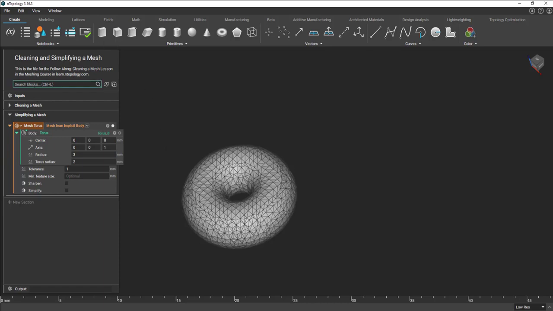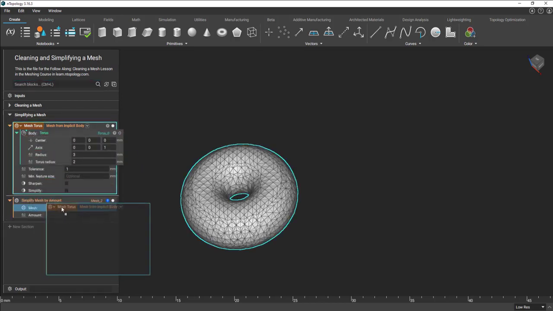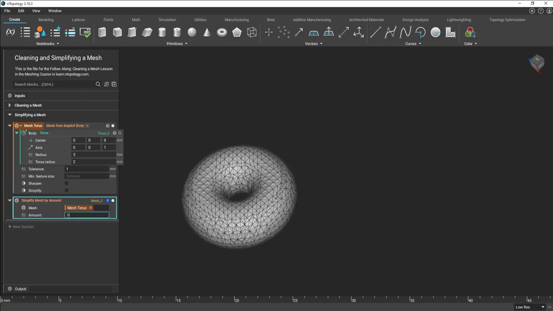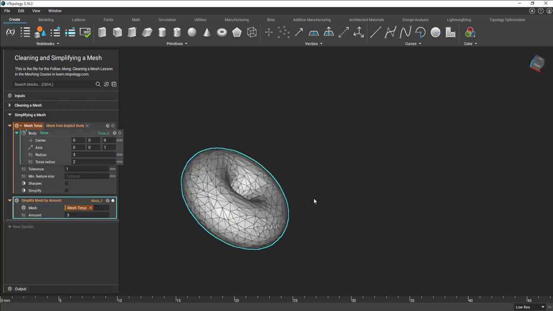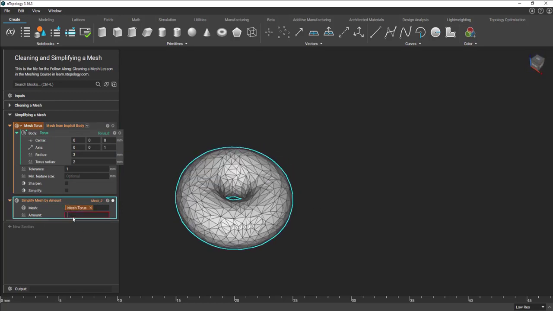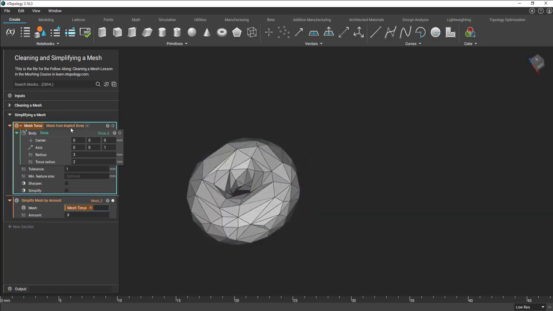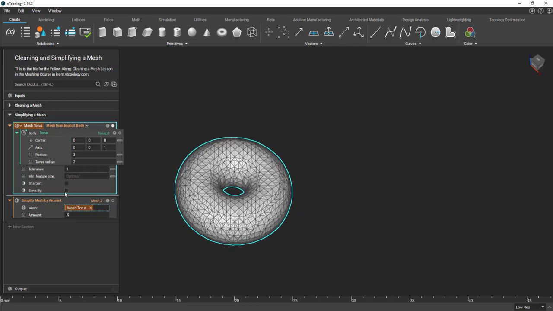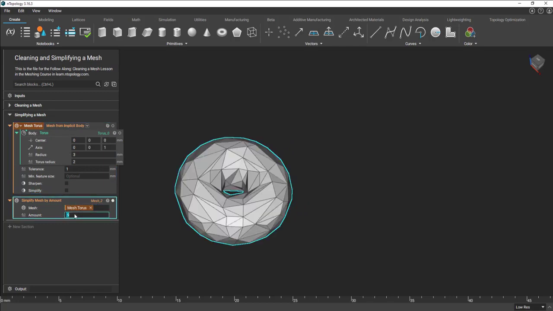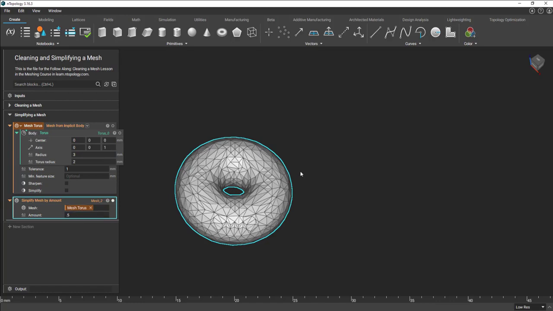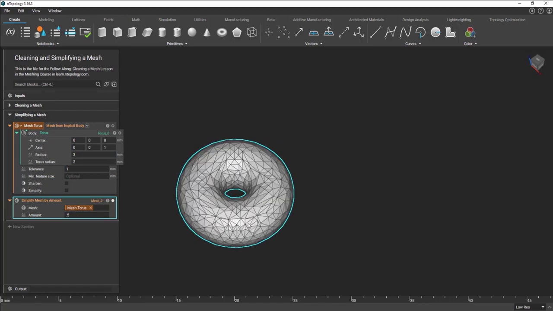So the first one I'll show, you type in simplify. We have simplify mesh by threshold and amount. I'll use simplify mesh by amount. And for the amount, let's do 50%. So this way we can control that if we don't want that basically 90% simplification, similar to what we had if we had simplified this, we can control that a bit better and get more of that shape that we're looking for with that simplification.